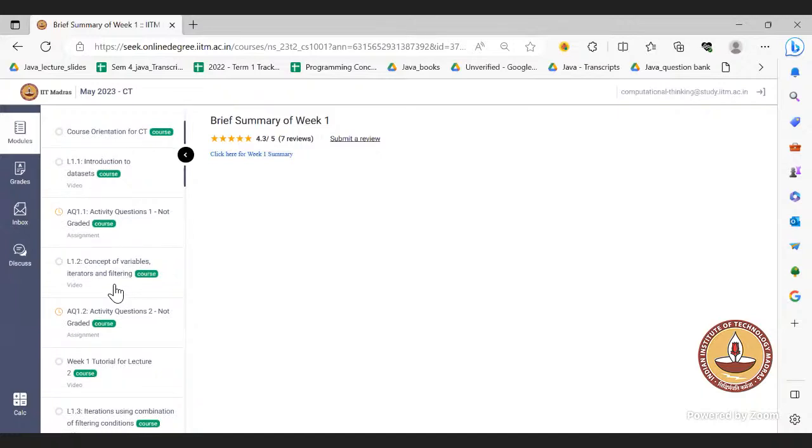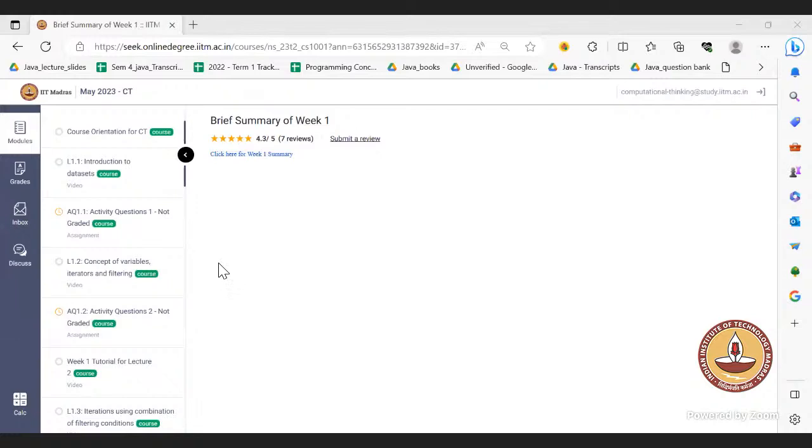Ma'am, how can we get the previous year paper? Yeah, it's pasted in the group. You can check the link there. The link is given in the group, in the WhatsApp chat. Study something is there, you can see that link. Okay, ma'am.